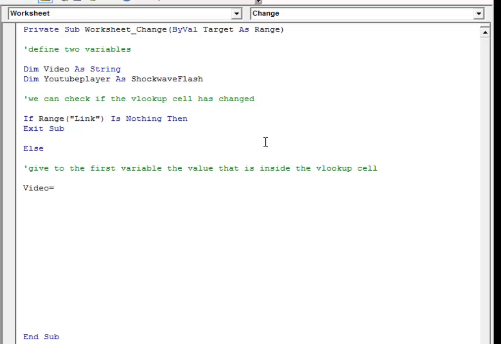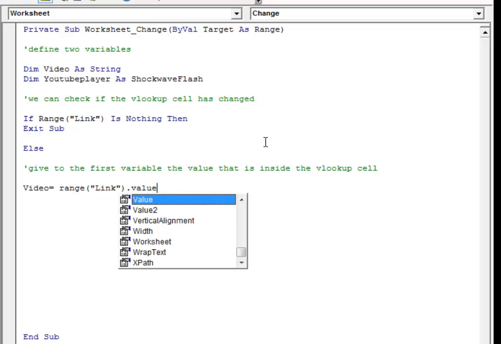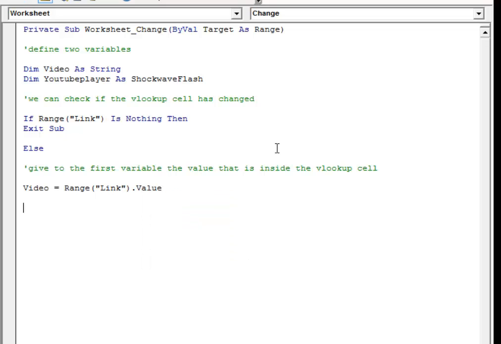Video equal Range link value. Now we are at the core of this subroutine.